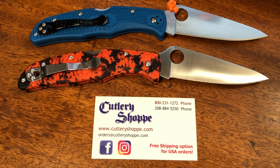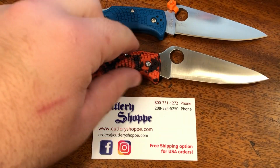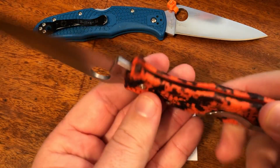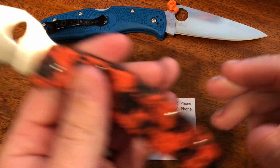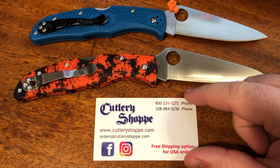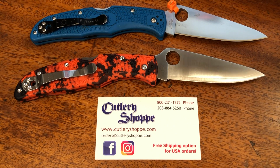Some of you may think, you know, for the extra money, this sold on Cutlery Shoppe's website for $103, I don't really know if that's worth the extra, maybe $10 to $15, whatever it is, marked up on top of a standard Endura 4. I certainly think it is, because you've got an exclusive blade, and having HAP 40 steel in an Endura 4 is really appealing to me. I'm not so concerned with blade steel generally, but having HAP 40 in a knife this size, to me, kind of makes me feel like I'm not going to have to worry about sharpening it quite as often.